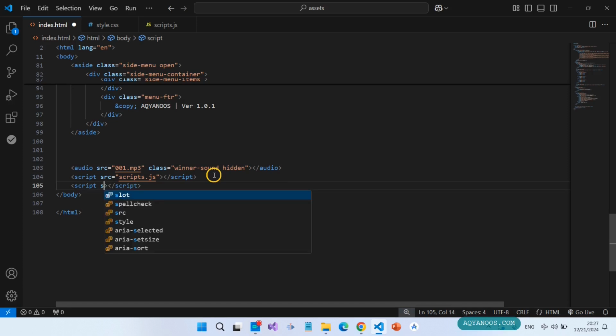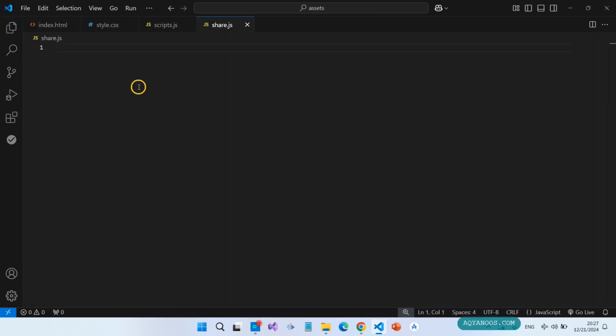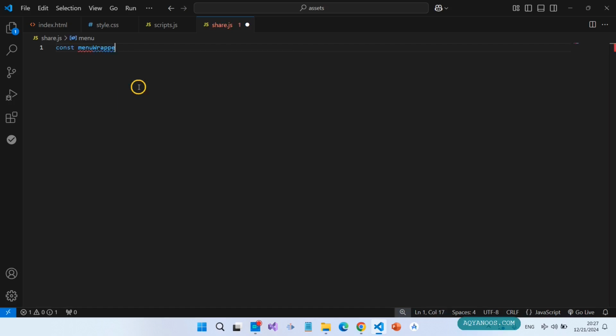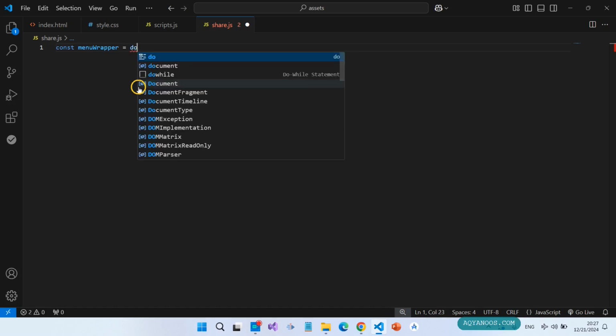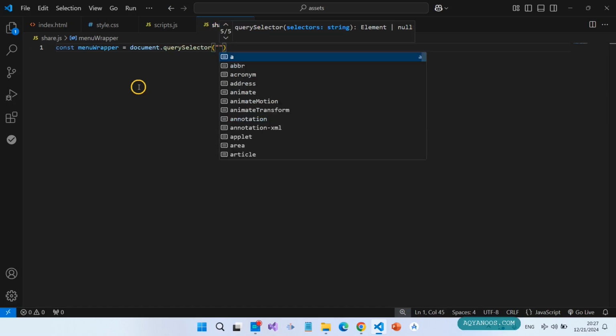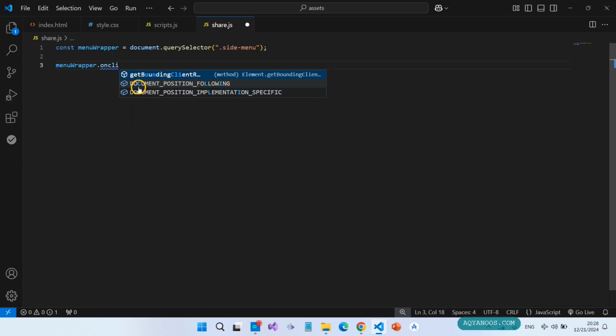Import the script, src share, script. const menuWrapper = document.querySelector .side-menu, wrapper.onclick, we run an anonymous function here.